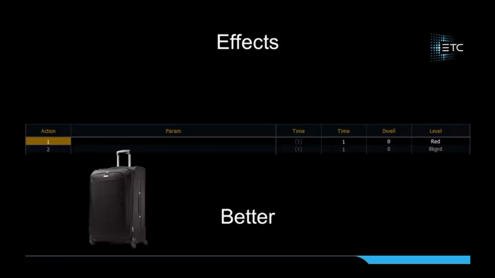So the better way to do this would be, if I do a color palette over a background state, now I only need 10 effects instead of 90 to do essentially the same thing. I have to choose a background color, but I've already got my palette, so that's not hard. So I've gone from 90 per effect style down to 10. So that's cool.